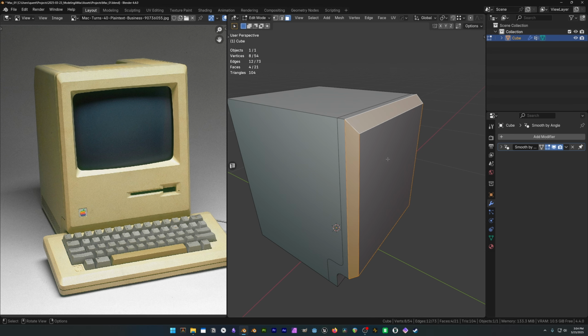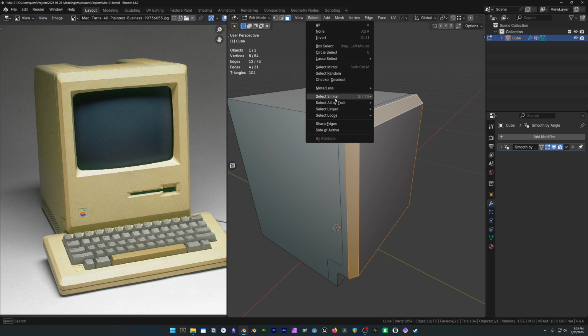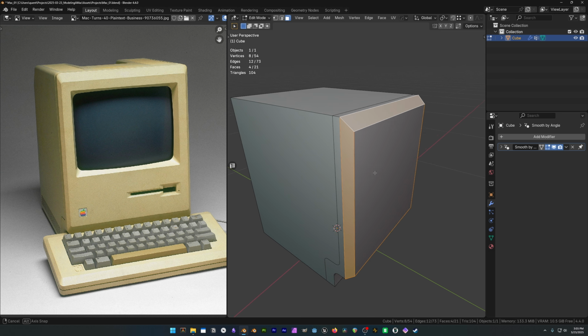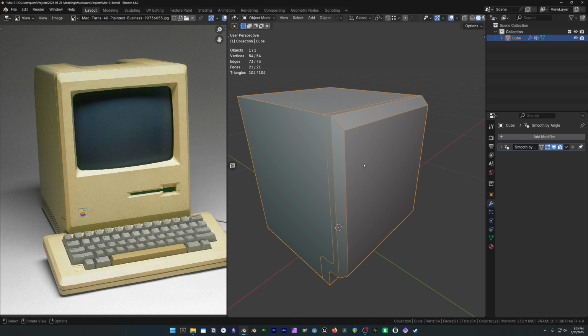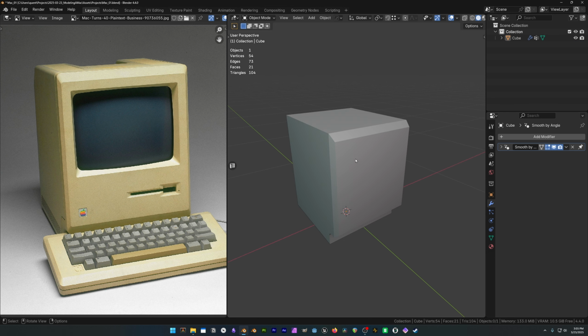Okay, and then let's, another shortcut that I just reset all of my Blender settings, so I'm still getting everything up to speed again. This is a must shortcut for me. Go to select, loops and then select boundary loops. I always reassign this to Shift B to select the boundary loops, and then I can harden those edges.